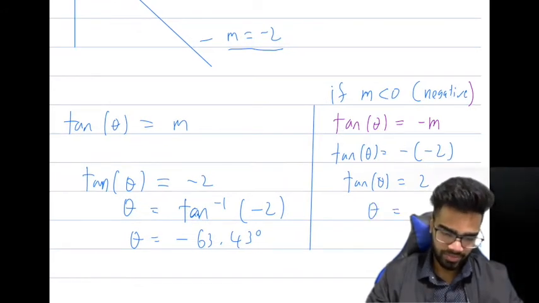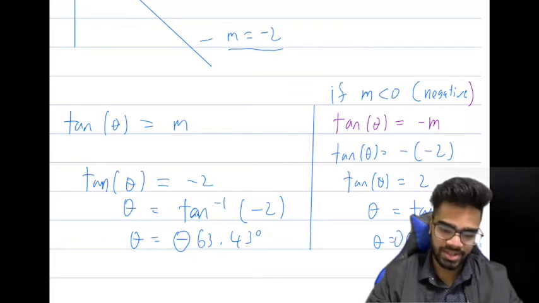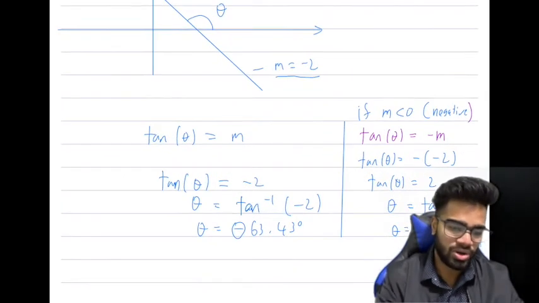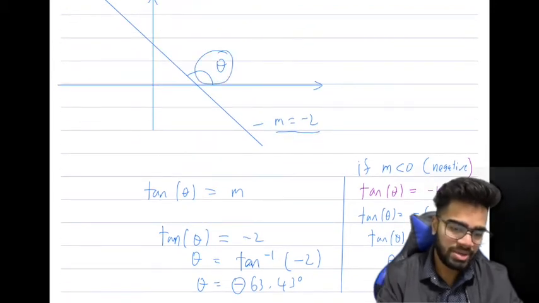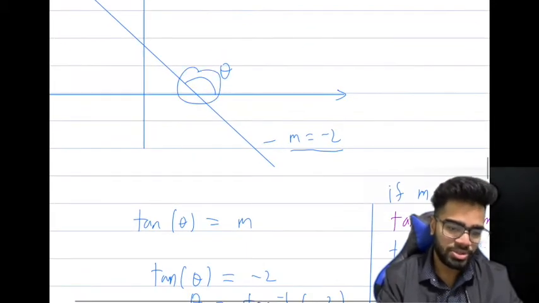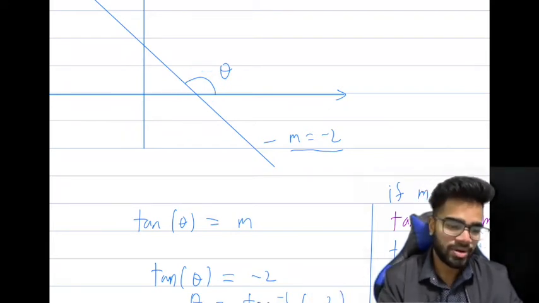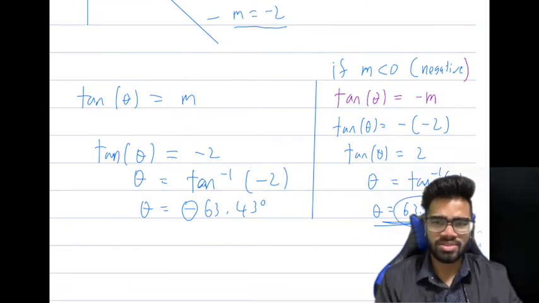So then theta is equal to tan inverse of 2, which we found out last time was 63.43. So you can see the only difference was the negative sign between here and here. But at least now we don't get a negative angle, which doesn't really make sense, right? A negative angle can't really exist. But you guys might have noticed this cannot possibly be this angle because look, this angle is an obtuse angle. Obtuse angle is an angle that's bigger than 90, right? It's a fat angle. But we're getting over here 63 degrees, which is an acute angle, right? It doesn't really make sense either.